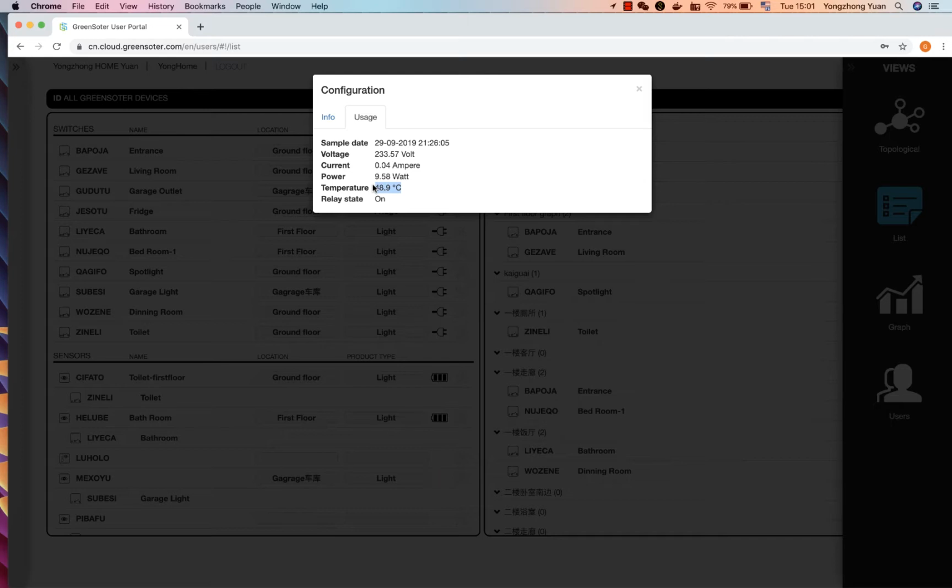This temperature is also used to cut off the line. Once the temperature reaches 70 degrees, the fit will automatically turn off, because over 70 degrees it will burn. That's why we can avoid high current for the fit. I mean, if it's overloaded, then the fit will burn. So for our fit, we have this safety policy to avoid fire. I think this is the actual function for the building, and I think that is good for the user.